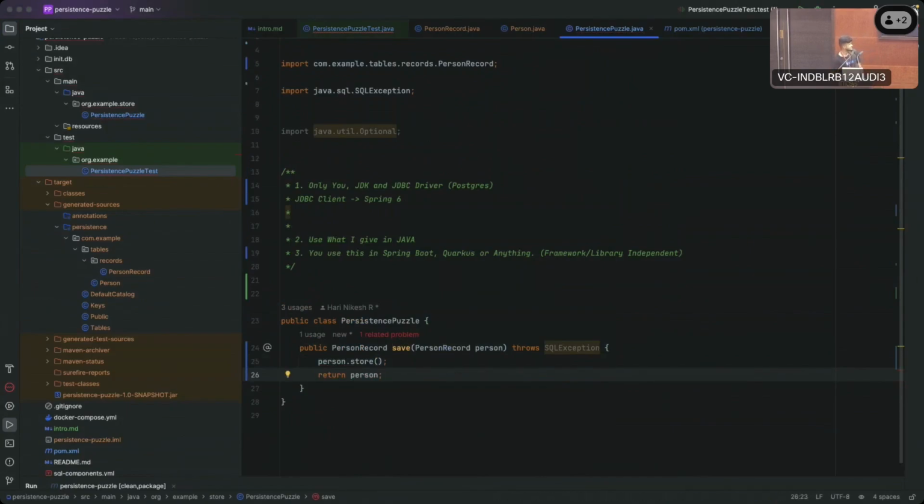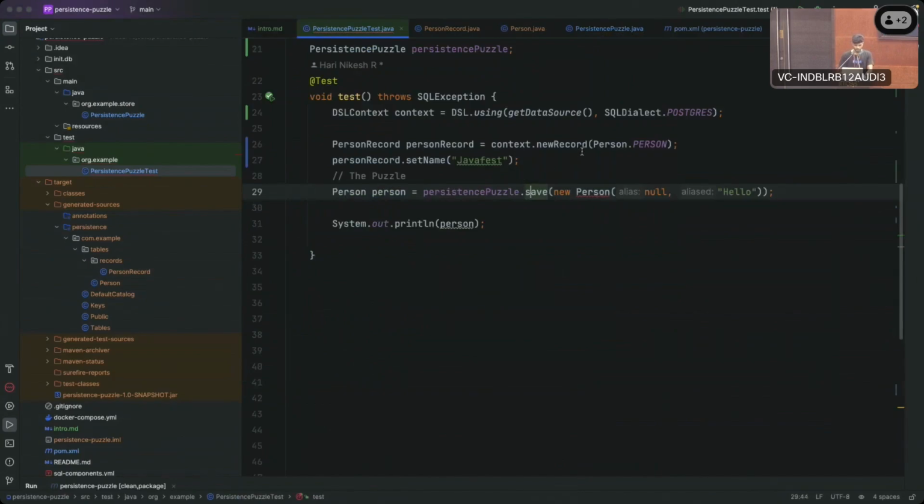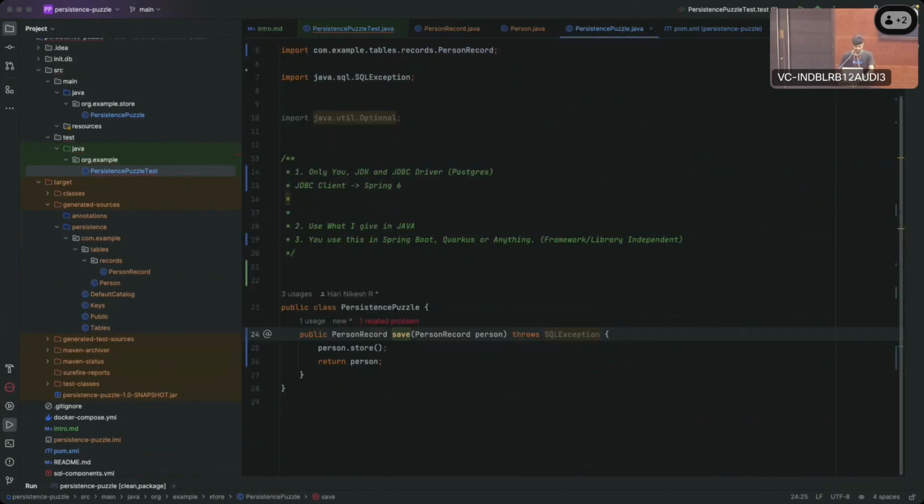This is not a comparison with JPA. It's a possibility that I'm showing, that the model can be auto-generated and queried in this way. This particular problem can also be solved this way, where you allow the framework to create the model, DAO and everything by itself. And you should learn some jOOQ by yourself, because you need to know when to use store. Without knowing this, and without knowing how to use this DSL new record, it would be quite impossible to implement this. So you need to go and study the documentation.